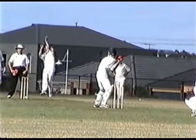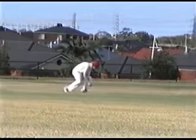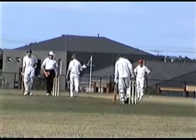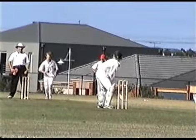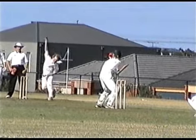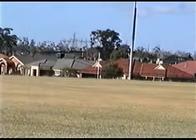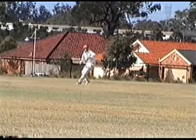I hope Mitchell doesn't take Bellingham out of the attack. Because I think he could get the wicket, especially that tall guy, the Galoot. Mitchell might want to tighten things up to get that required run rate up. Oh, and he hits the gap. And they'll come back for 2.